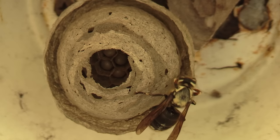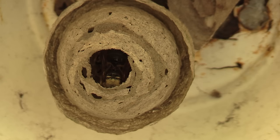Goes back in, checks on the larva, goes to each individual cell and checks on every one of them, even goes around. I don't know if she's checking for intruders or what, but she does pretty much the same thing every time.